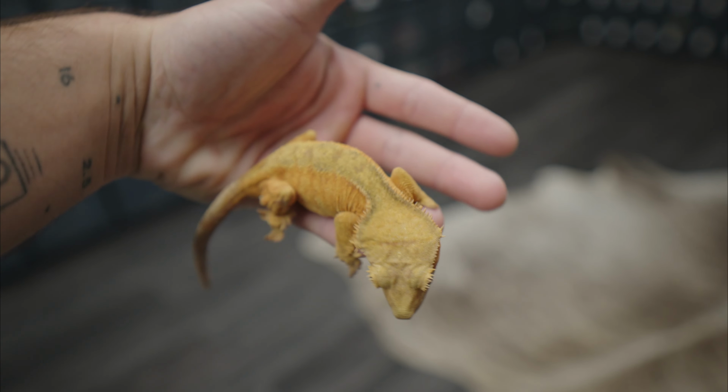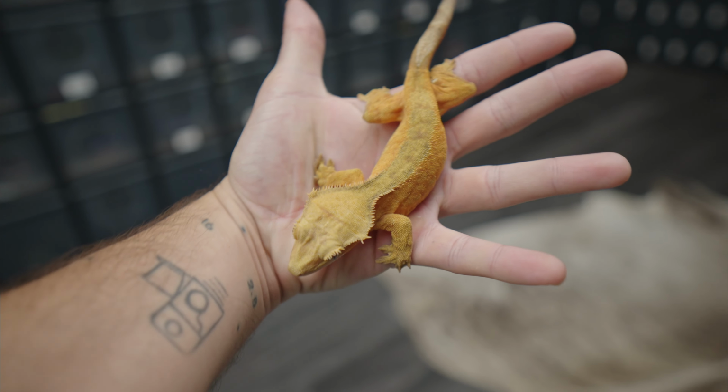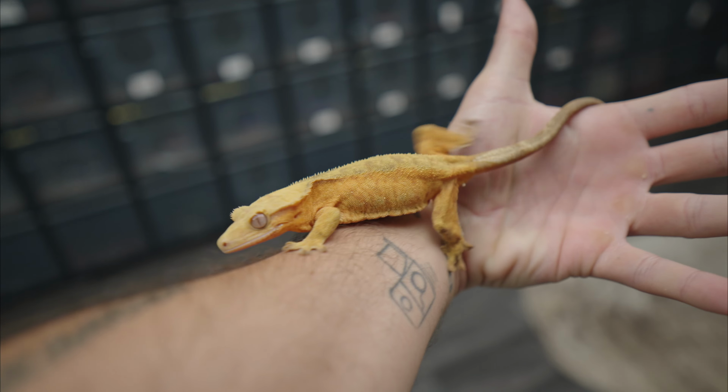No, I had a lot of people asking me those questions or saying, is that true that this happened? It's not true, those are all rumors. What this simply proves is, unbeknownst to me or the seller, or whoever created this gecko perhaps, this is a 100% het exanthic female, which is 1 in a million odds to be honest, and is really great for me. I really hit the jackpot.